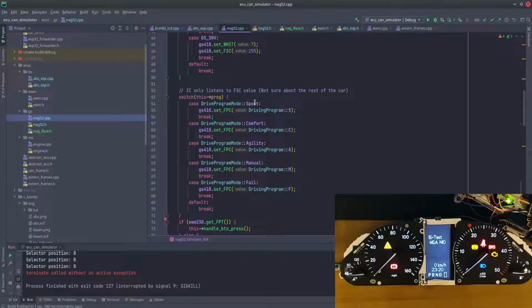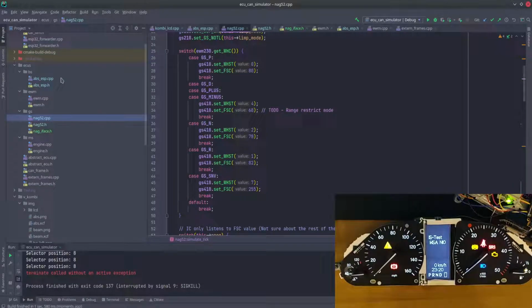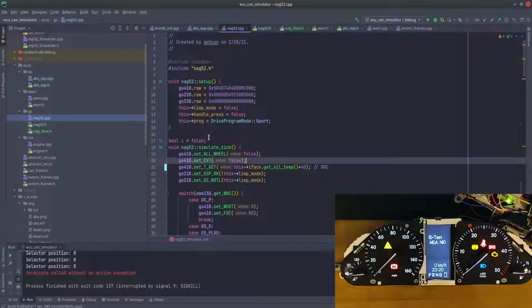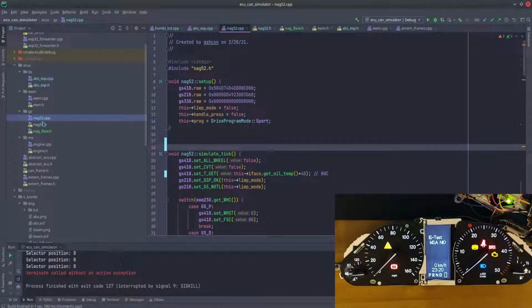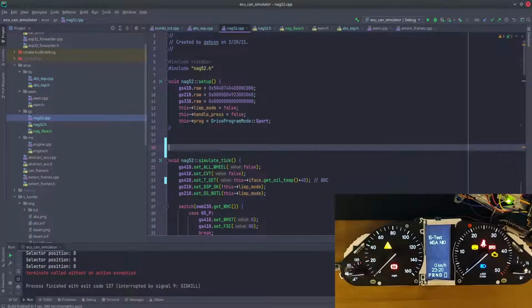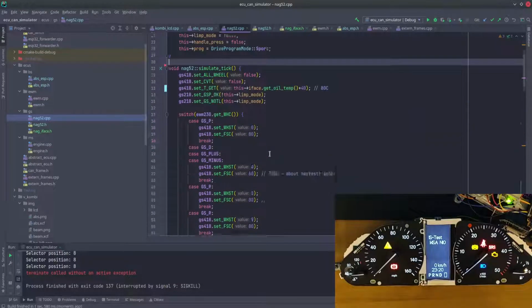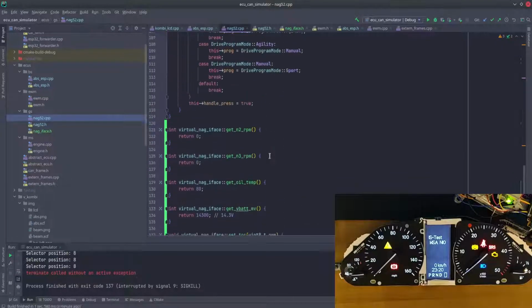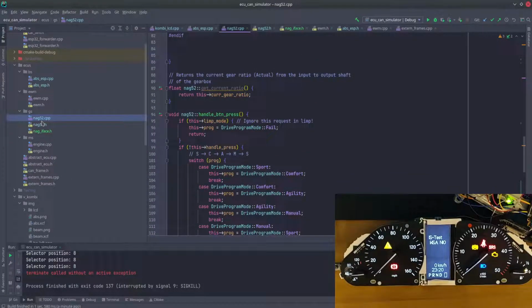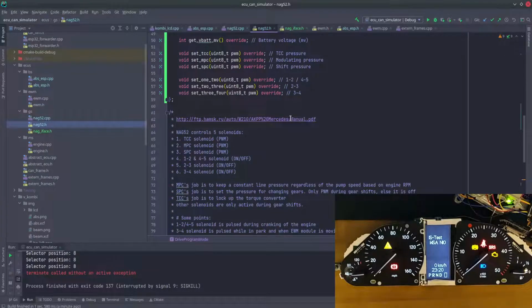I'm thinking here. 1 minute. Cancel this. So I'm going to create a, in my nag face here, I'm going to actually start to set gear.